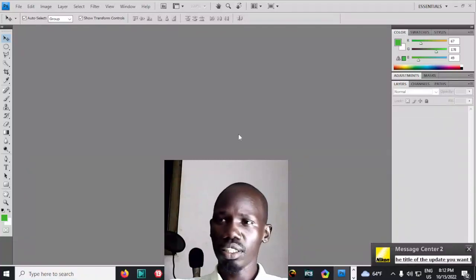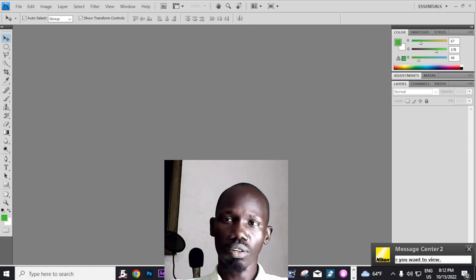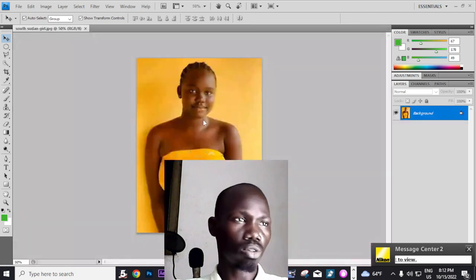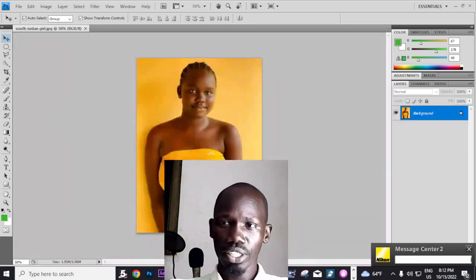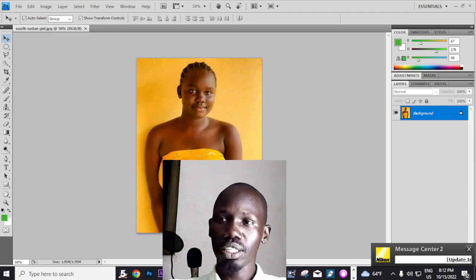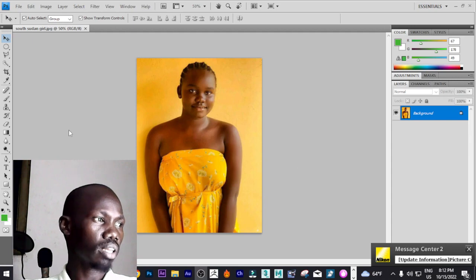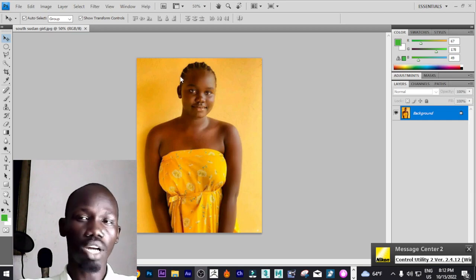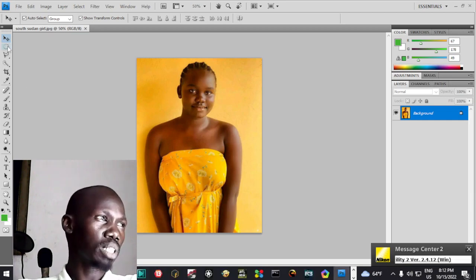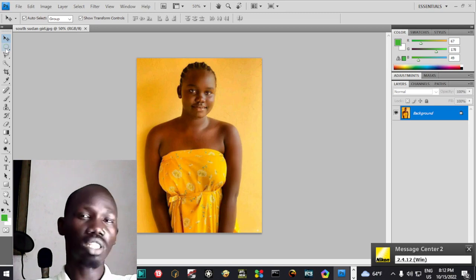Let me show you guys another trick on how to edit any photo. We are not going to change any background on this picture right here, of this beautiful lady. What we're going to do right now is show you how we can make a cool picture out of that. So the first move is to go directly into this tool right here.